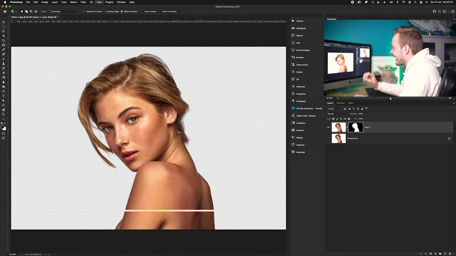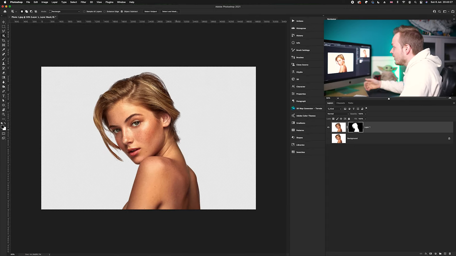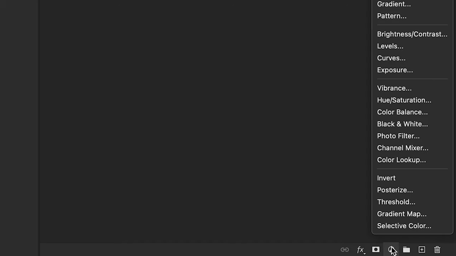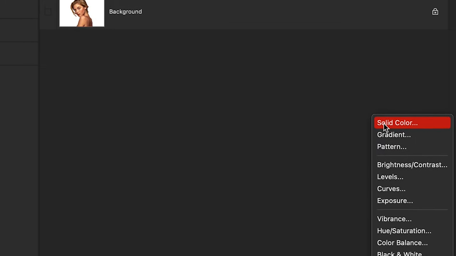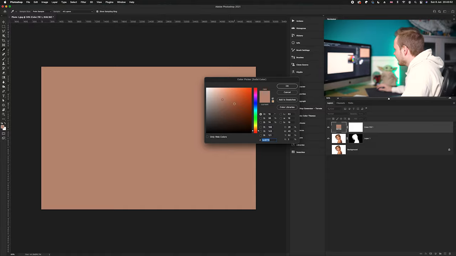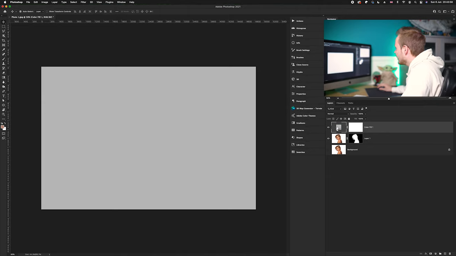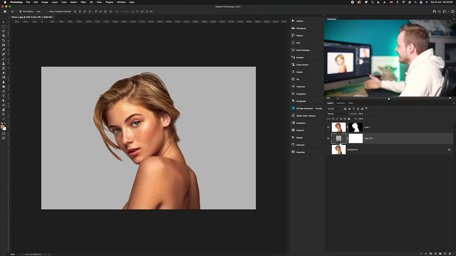So what we want to do now is to actually create a color. And we can do this by creating a brand new adjustment layer called Solid Color Adjustment Layer. So what we're going to do, guys, is go down to our adjustment layers icon in the bottom right-hand corner, and go right to the top where you can see it says Solid Color. I'm going to go ahead and select it like so. Now I'm just going to turn it to, let's go for a gray color to start off with. And then I'm going to drop this below the model. Like so. So as you can see, the model is cut out and we can work on this layer here.